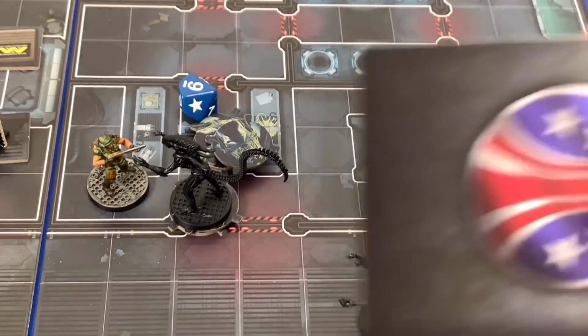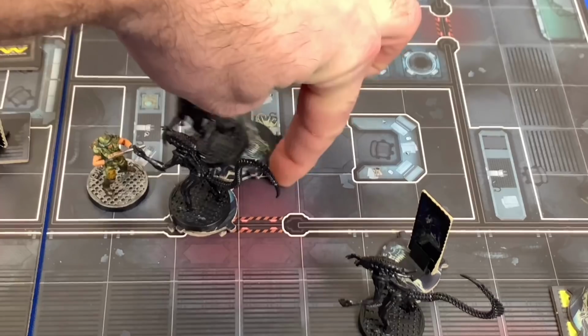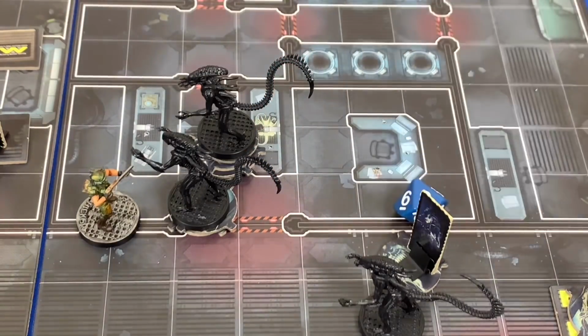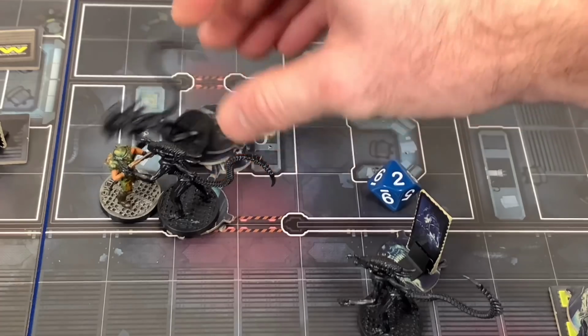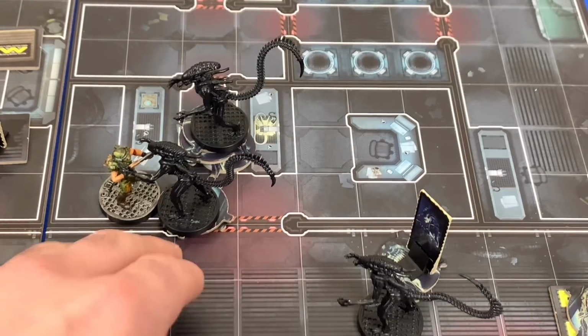We're going to go ahead and exhaust a card, and then he's going to get attacked by this huge giant swarm of aliens. Let's see how this goes. Roll our die. We got a 2, which is a 1, 2, 3, 4, 5. It's a 5. I think he actually survived the attack because his defense is a 6. So he's fine where he is.